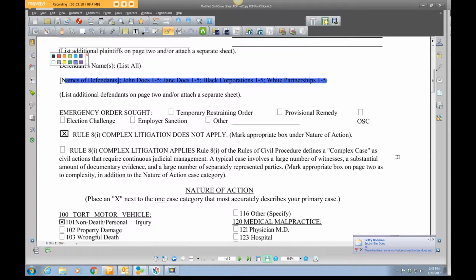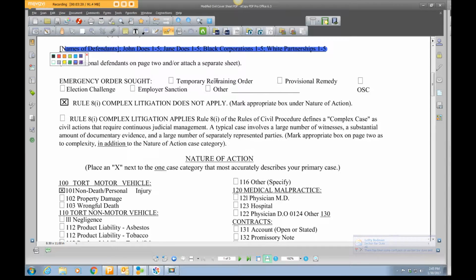You're not seeking any emergency orders, so this section here will not be applicable to you. But you do need to mark that the rules of complex litigation do not apply to your matter. For example, if there were a product liability case, medical malpractice cases often fall into this category, some other types of matters, but of course today we are discussing how to file an auto claim.